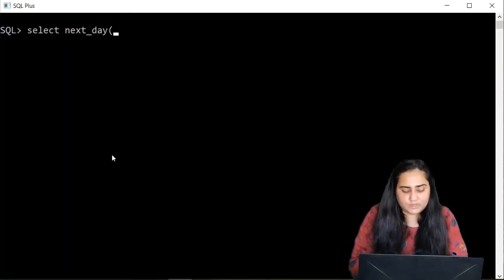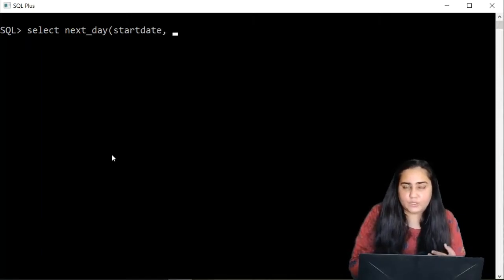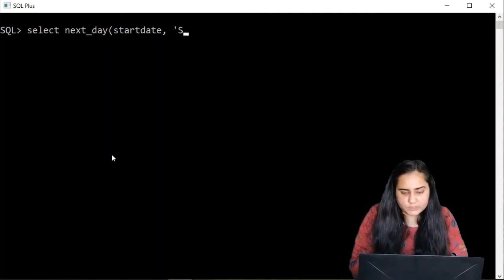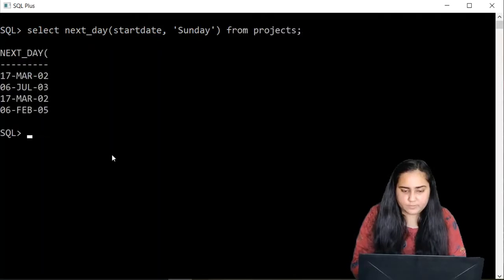So the date parameter I'm going to pass as the start date. And then you need to pass a day of the week. So day of the week would be like Monday, Tuesday, Wednesday, whatever you like. So I'm going to pass a Sunday here in single quotes since it's a string. And then we'll write down from projects.